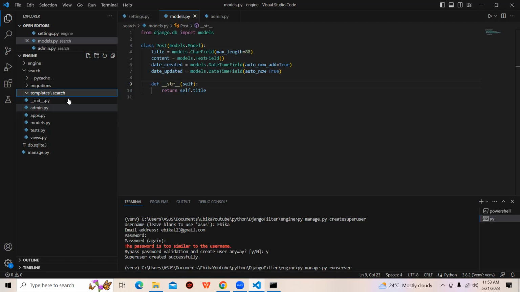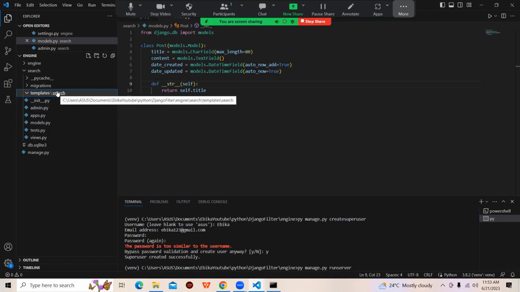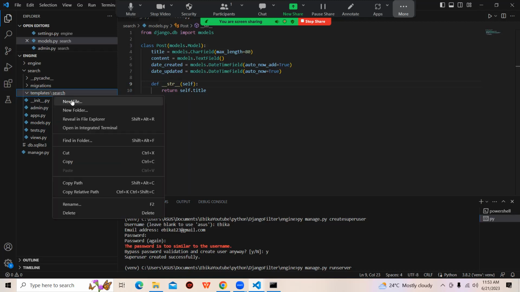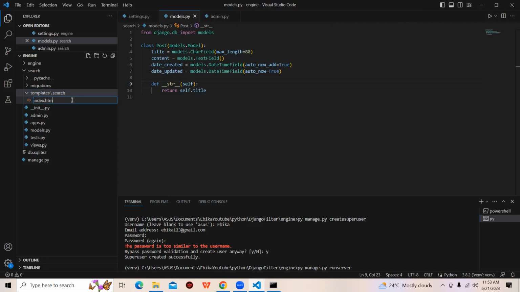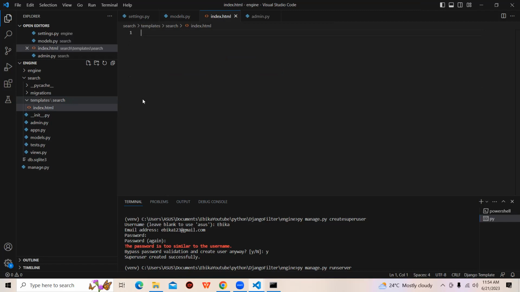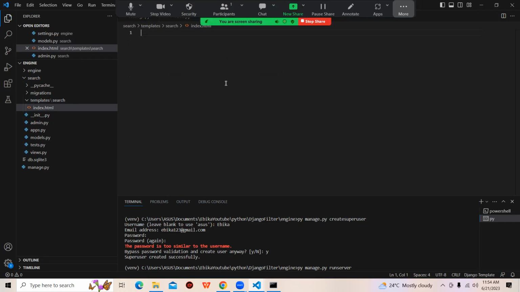Now in the search directory, we can just say index, yeah, let's give it index.html. Now it's empty. Let's just play around a little first before we head into Bootstrap.